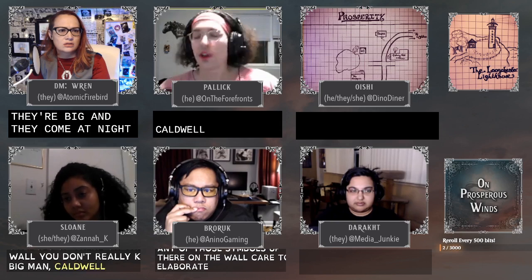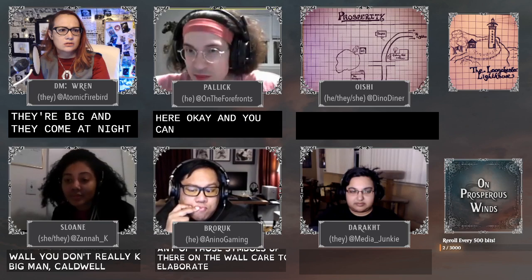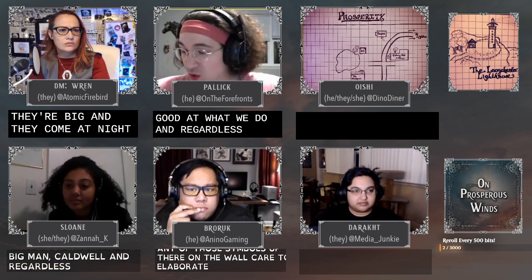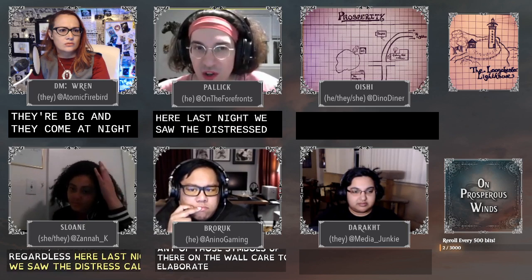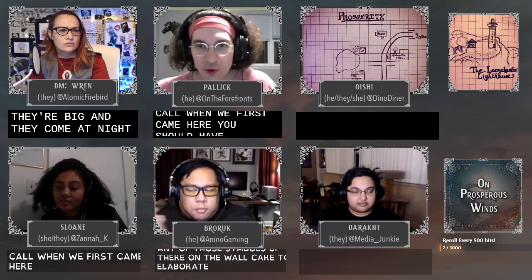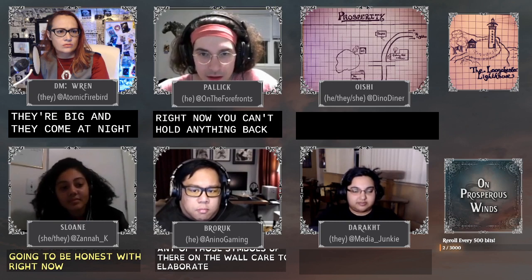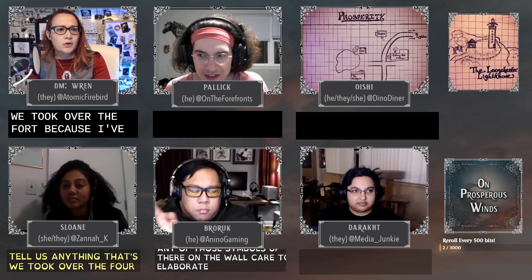Caldwell, listen, we're new here. Okay? And you could probably assume we're pretty good at what we do. And regardless, somebody was killed here last night. We saw the distress call when we first came here. We should have been here earlier, but we didn't really realize what was going on. You have to be honest with us right now. You can't hold anything back. We don't know anything, and nobody will tell us anything. That's why we took over the fort, because everyone's pretending like nothing is wrong here.